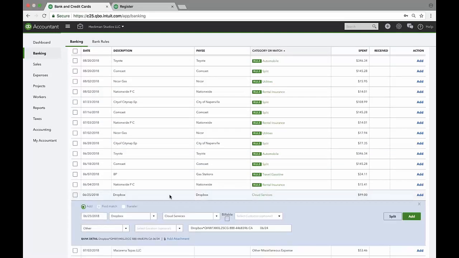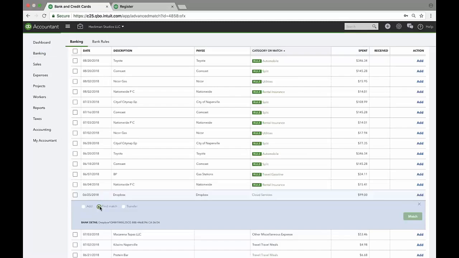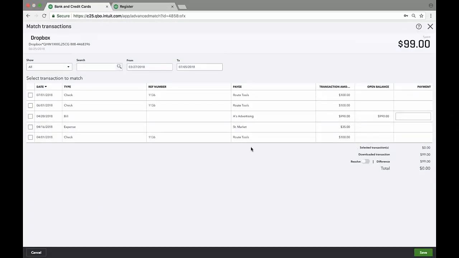You can actually click on the transaction, click Find a Match, and we look through the books to see if there is something that this might pair up against. So maybe, and I'm realizing this might not be the best example, but maybe this transaction was actually this check, and they entered it in for 100, but the transaction that came through the bank feed is 99. Perhaps we need to actually open up that check and make an edit. There is an option to resolve the difference through here, but personally, if it's a dollar amount match, I might want to go through and edit the original rather than entering another transaction to resolve the difference.